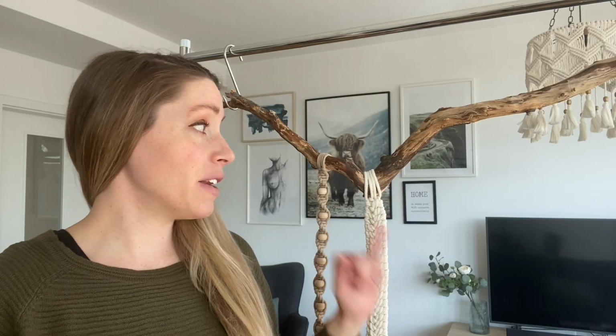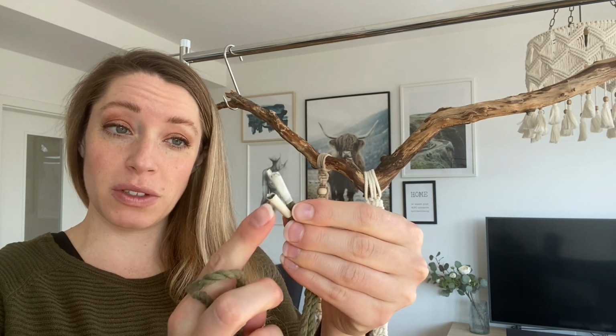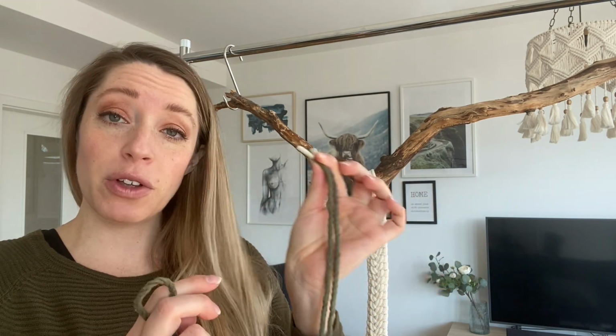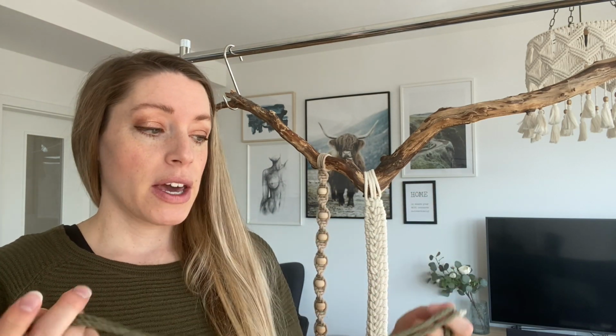So this next braid is gonna go right here, and I'll be using that Avocado 3-ply cord. Because it is the 3-ply cord, I made sure to put some tape on the end so that they don't unravel on me. And as you can see, it's gonna be just one cord. The braid is called a snake braid. At least that's what I have seen. It's a braid that I'll be doing for the first time.